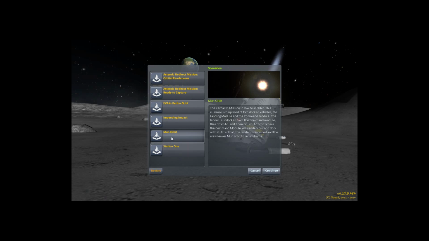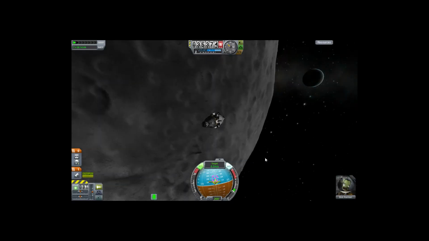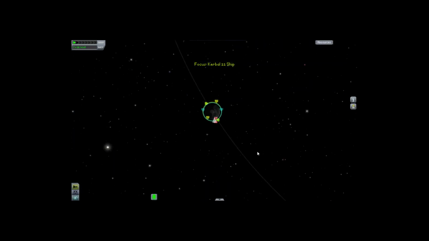Or you can create your own scenarios. Those are pretty easy to create. You can copy a save file over and build your own scenarios. That's a whole other tutorial. So let's continue my save. Okay, where did I leave off here?